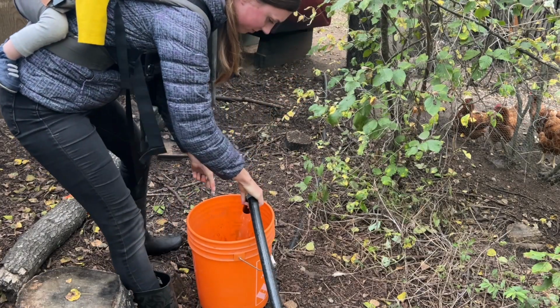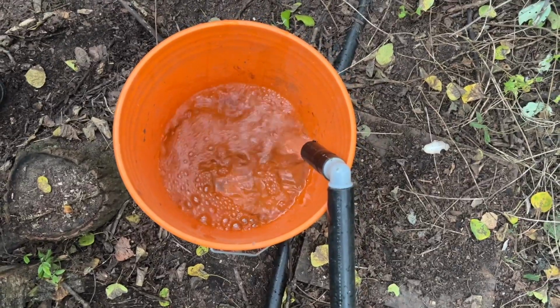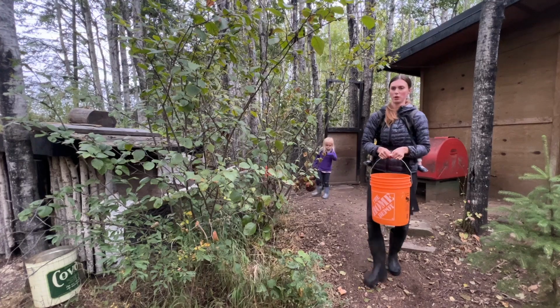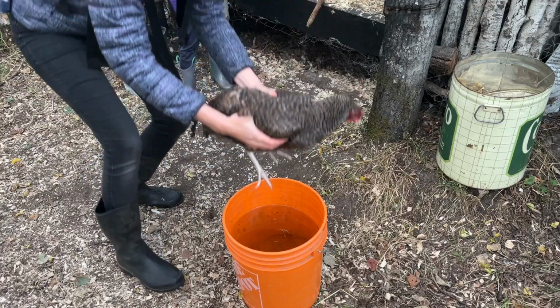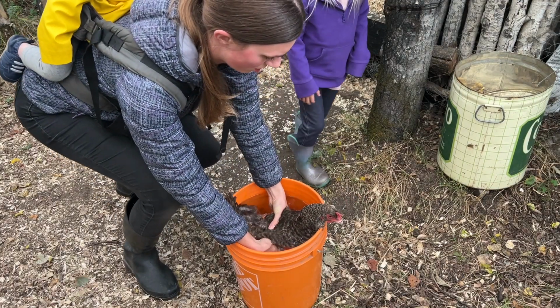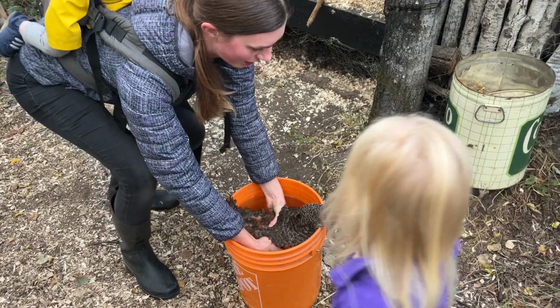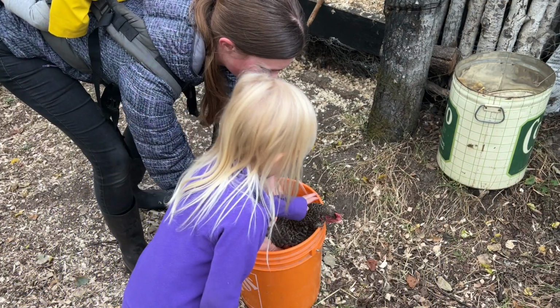So I'm doing my water dunk method that I've heard apparently works well for other people. Getting some cold water in a bucket and just holding her down in there for about 30 seconds and hoping that that does the trick. I also lock her out of the run for a while so she can't go into the nesting box. 2, 3, 4. No!